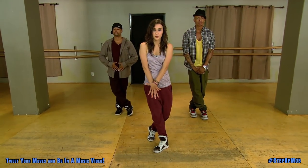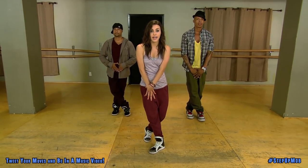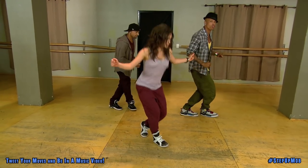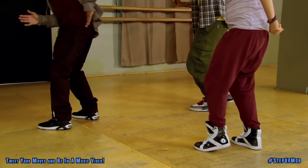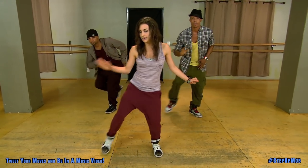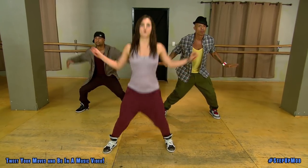You just finished with your hands across your right foot front. You're gonna let your body drop for six counts, and your arms can do anything they want. So you're gonna drop, two, three, four, five, six. You're gonna step out on your right foot with your right hand out, seven. Step out on your left, eight. Bring everything together on one.